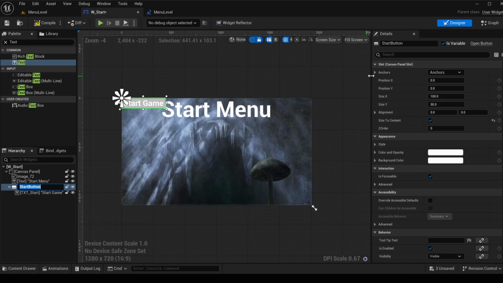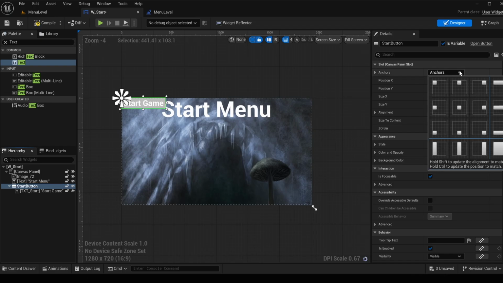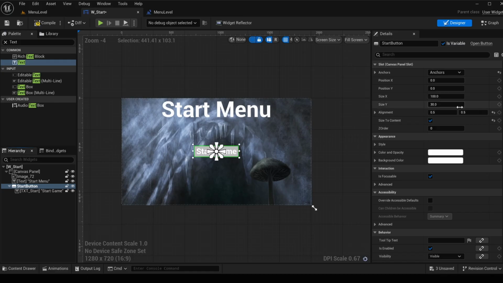I'm going to hit start button. I'm going to come up to anchors, and I want to anchor it to the center. But you'll notice down here it says hold shift to update the alignment to match, hold control to update the position to match. So if I hold down control and shift at the same time, and then I hit this button, it will align it directly to the center of the screen, which is exactly what I want.